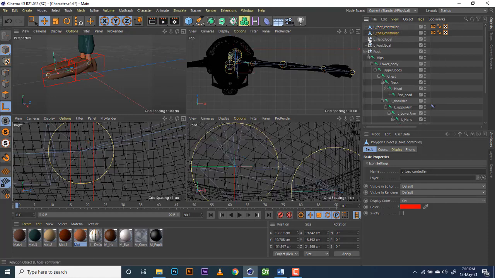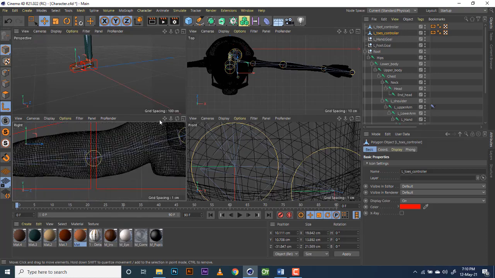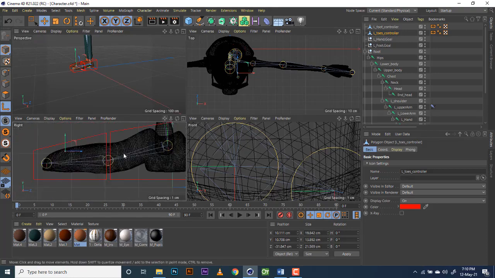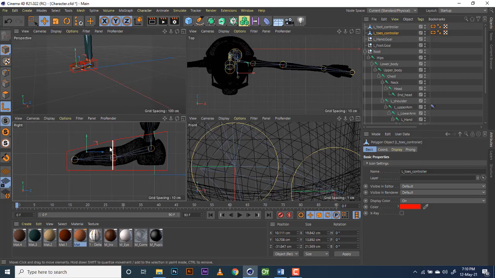The left toes controller again must be in the same anchor point as the left foot controller. Let's move it.